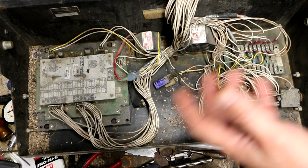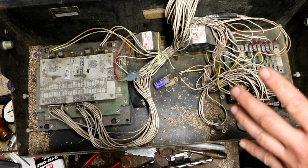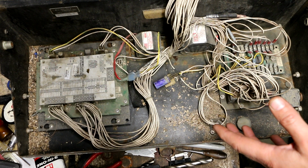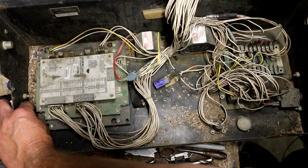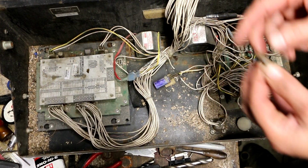I don't know how much he had to modify his system to make that work or not, but I just went to the Hindley website, and they actually show that they have controllers, almost like generic controllers, that you can buy for these machines. I don't know if they have one in particular for this specific model, but I wouldn't be surprised if they did.